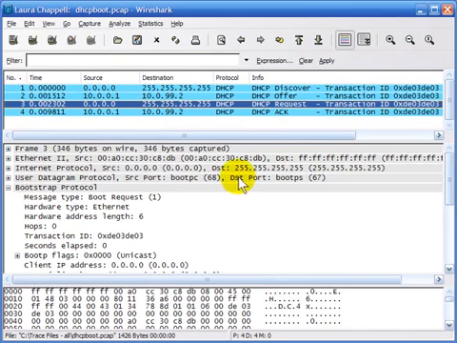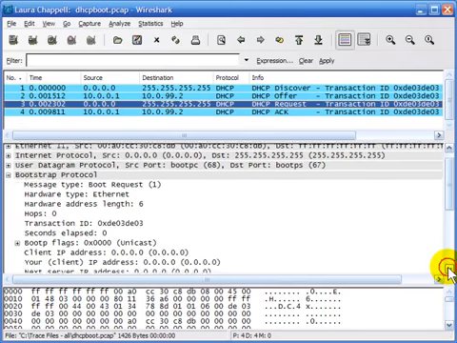So in packet number 3, the client sends out a broadcast request again. It's interesting that these are broadcasts. It means that we can pop in anywhere on a switched network and listen to all of the DHCP discover packets and the request packets. Now the request packets tell us pretty much what the IP address of that client is going to be.